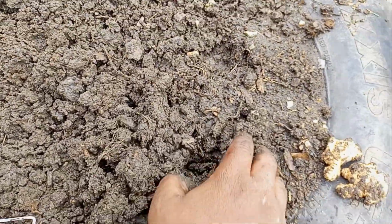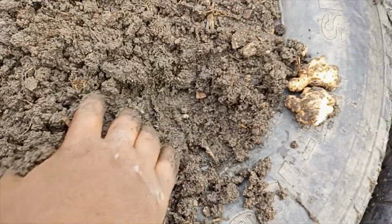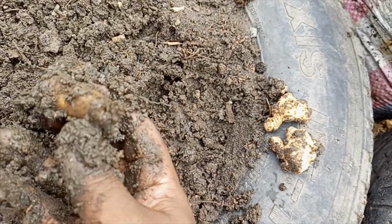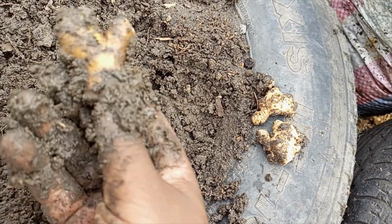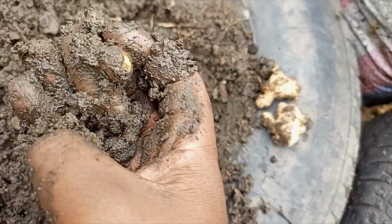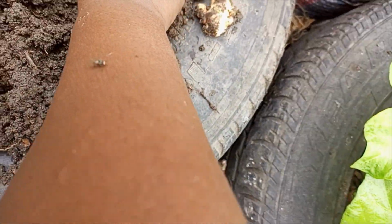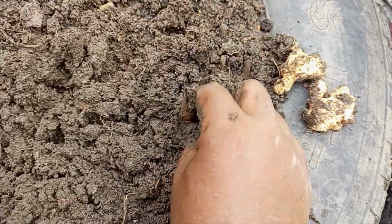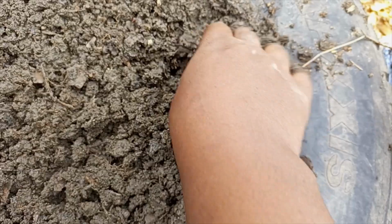We can dig out and see if we can find more. I remember planting in more of this. So there's this other piece. It's also yet to sprout, yet to show any white parts or any signs of sprouting. So I'll just cover it and continue watering it. Let's look for another one.